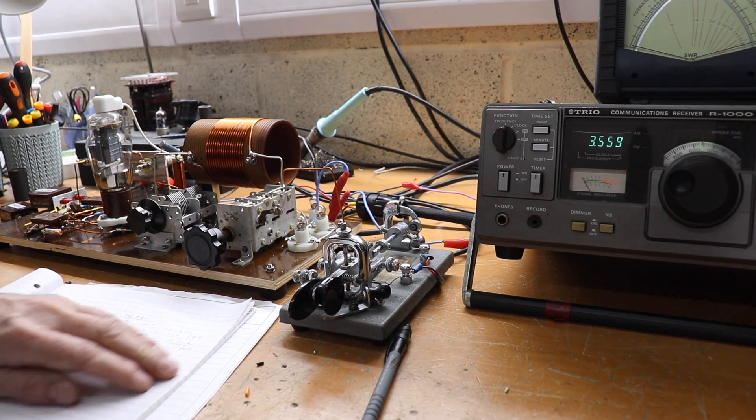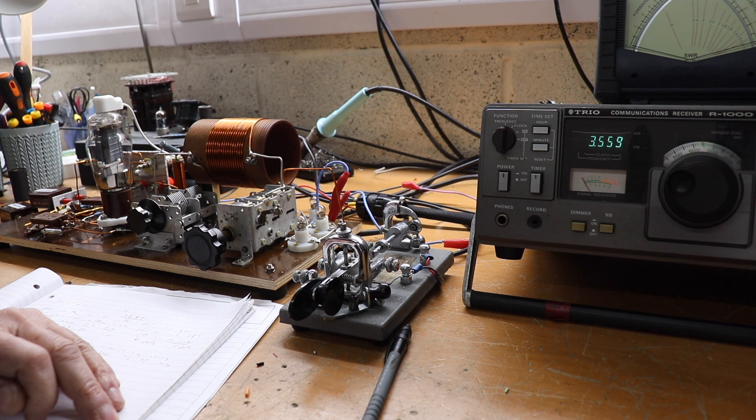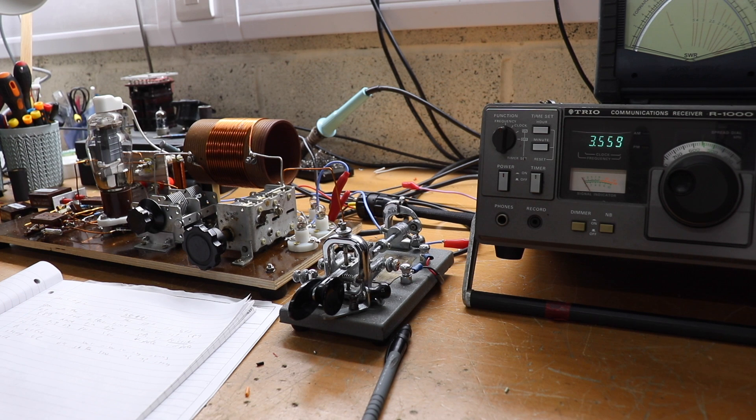So there we have it. Quick QSO with Tim up there in Leicester. It just shows that this setup works really well. It keys really well actually. Usually these sort of rigs are very simple and you get problems with chirp and the oscillator can suddenly stop oscillating or it drifts or becomes unstable. But one thing I like about the 837, I think it doesn't run much power. You could use an 807 in this but I think you might get more problems with chirp. But an 837 was designed as an oscillator tube and it works really well for this.